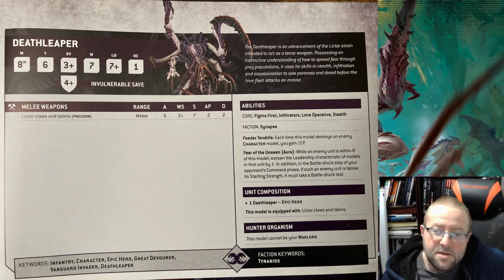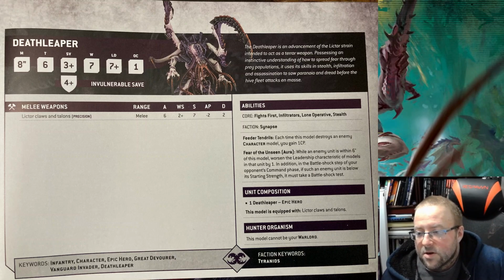Infiltrators is pretty good. In deployment, he can deploy anywhere that is more than 9 inches away from the enemy deployment zone. So with the Death Leaper, a lot of times in tournament play, you're putting them on the left flank or the right flank to grab an objective or to threaten an objective, to lure your enemy. Death Leapers are a special type of Lictor, and Lictors are all about mind games. It's all about the mind games.